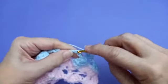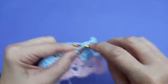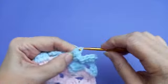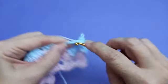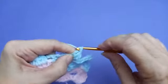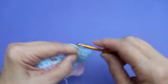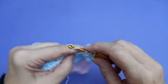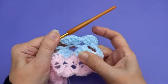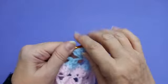That's 1, 2, 3, oops, 4, 5 and 6. So that's your fan made. So you can see the difference. That's a shell, looks like a shell, and that's a fan.